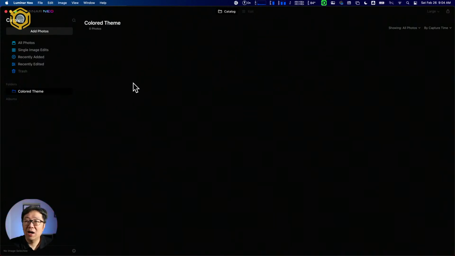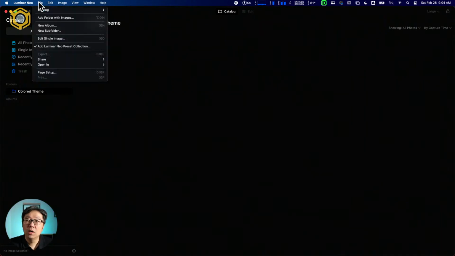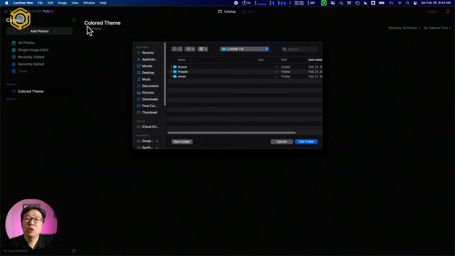For the first thing, after you load up Luminar Neo, it will be very similar to Lightroom. If you used Lightroom before, it says add photos with image, I should say add folder with image. So I add Luminar 1.4, and then I have tons of photos in the subfolder itself.